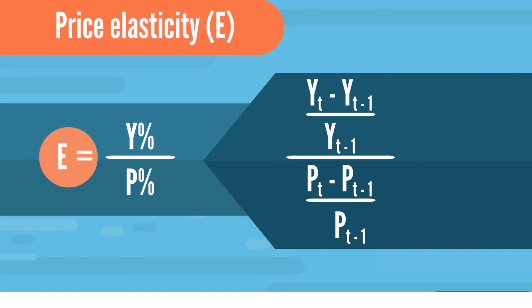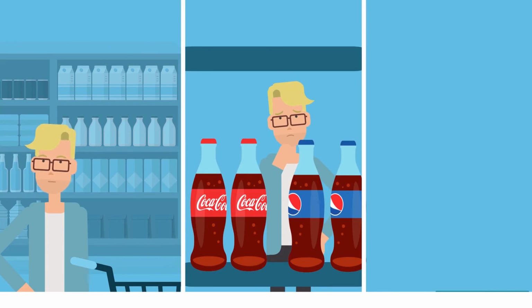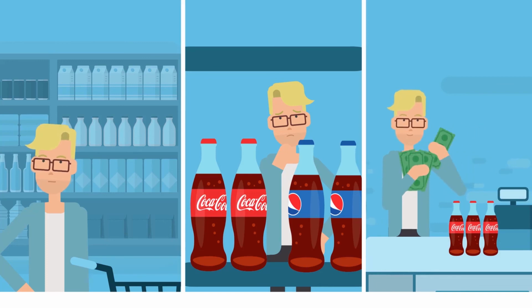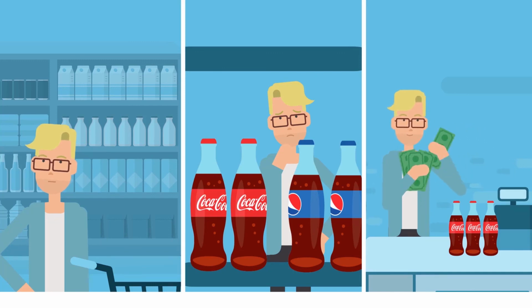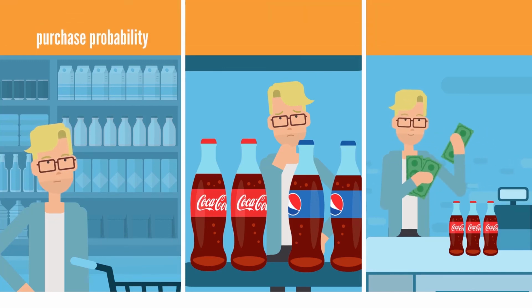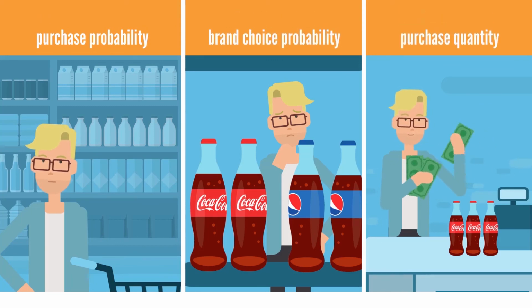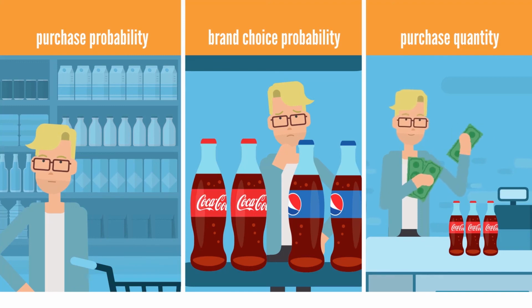Okay, now let's tie price elasticity to the subject matter of our course. Remember, we're going to address 3 questions related to economic outcomes of interest. 1. Will a customer buy a product from a particular product category when they enter the shop? 2. Which brand is the customer going to choose? 3. How many units is the customer going to purchase? These 3 questions boil down to the estimation of the following economic outcomes of interest. 1. Purchase probability. 2. Probability for brand choice. And 3. Purchase quantity.